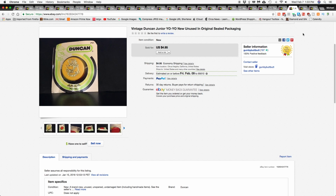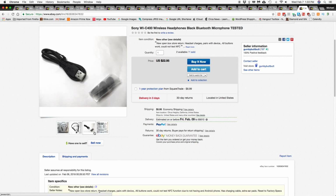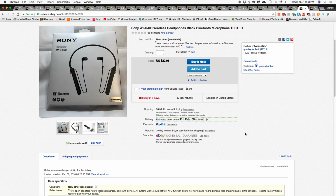And the last item I sold, and there's a bit of a controversy with it, is this set of Sony WI-C400 wireless headphones. There's nothing wrong with them. They worked great, and that's not the issue. The issue is my international buyer, who's from Canada, is having a little bit of an issue with shipping. So I'm going to contact eBay, and then I'm going to contact PayPal, and I'll do a podcast and let you guys know what comes of this. It's going to be pretty interesting, I'm pretty sure. I got that out of a liquidation lot. Again, I don't know why they were returned. Everything was there. They work. They paired, all of it.